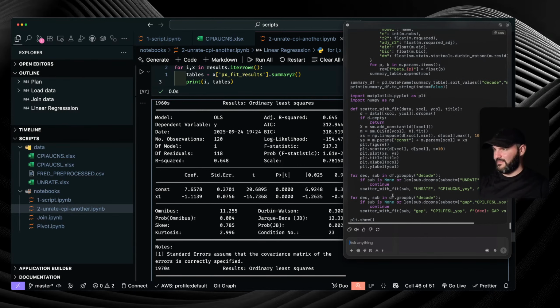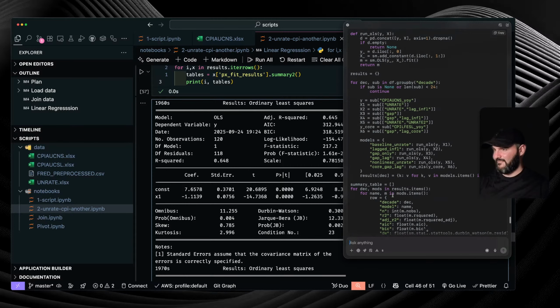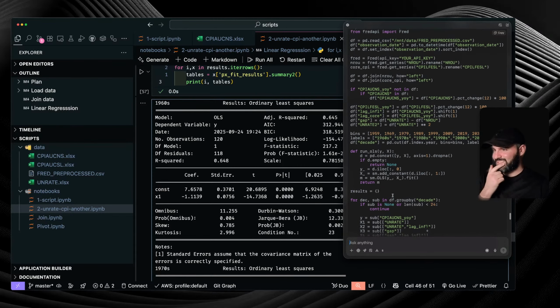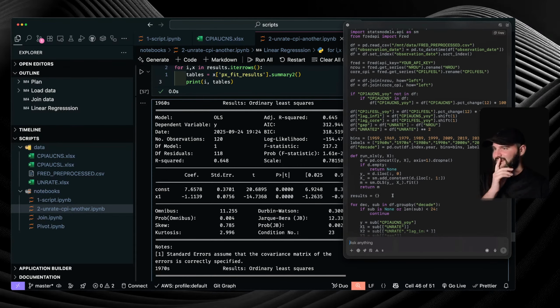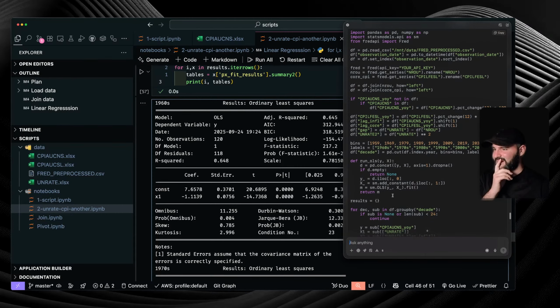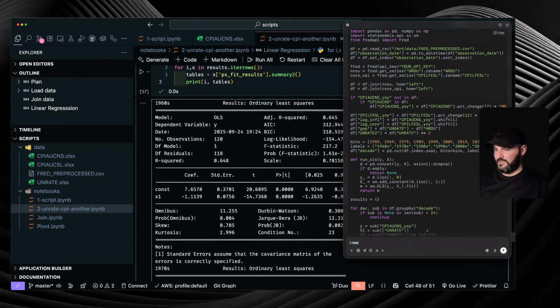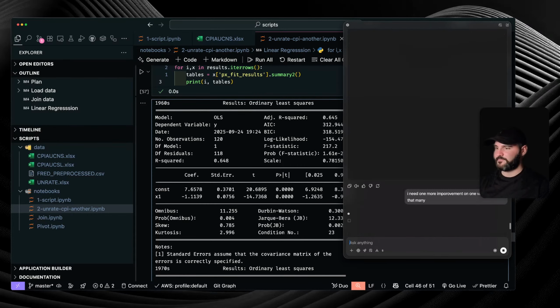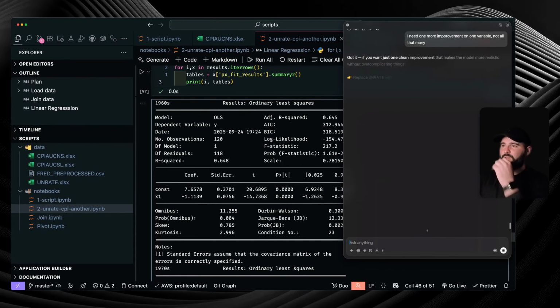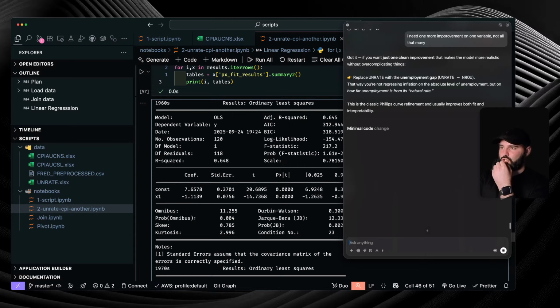Let me, because yeah, this is a little bit messy. It needs one more improvement on one variable, not all that many. Probably what I will do is the regression.